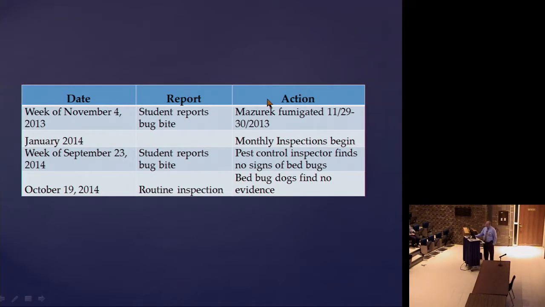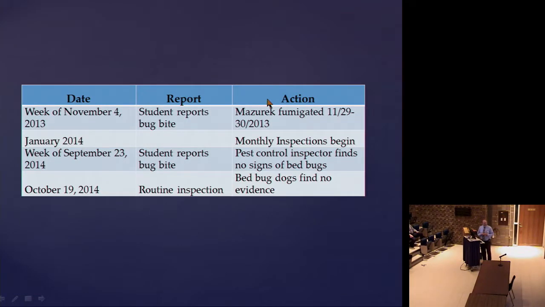So the gentleman who was spraying was also investigating and looking at every surface to see if there was anything. But we didn't know at that point, and a student brought it to our attention, so we did what we thought was the best thing. So the ones that have seemed to be percolating now, since we're now in 2015, but in January of 2014, we decided that we would have monthly inspections, because we knew that other areas on the campus had already started monthly inspections, and because we have a lot of traffic in our buildings, we would do that as well.